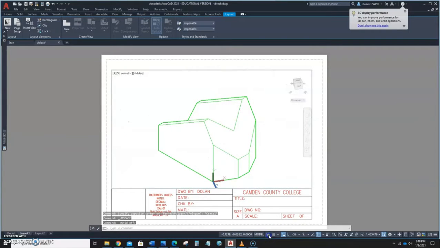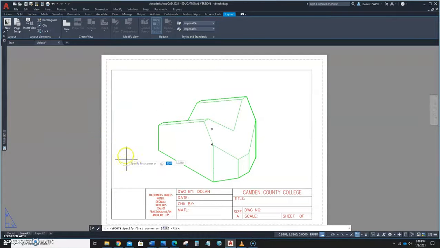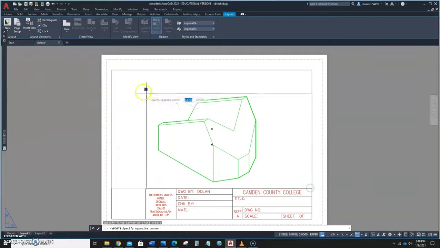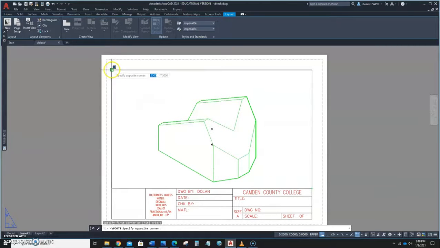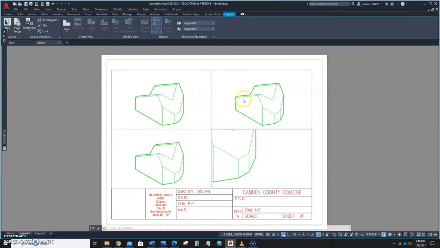I'm going to take off the grid. Now I'm going to go up to view and go to viewports and make 4 viewports. Okay, and it wants to know where, and I'm going to pick that same rectangle here to here. Okay, and now I have 4 different ones. Alright, they're actually the same one, but we can look at them separately. It's like I have 4 different drawings of the same thing up again.